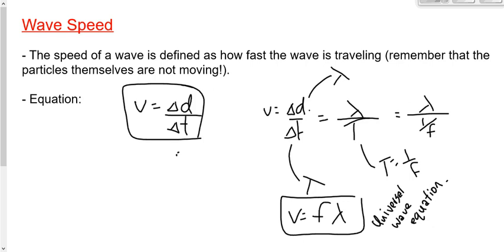The speed of a wave can change, but only when you go from one medium to another. If I go from deep water to shallow water, a water wave will change speed. If light goes from air to glass, it will slow down, change speed. If sound goes from air to water, it will change speed. Only when we go from one medium to another, it'll change speed. And when it changes speed, it also changes wavelength. Speed increases, wavelength increases. Speed decreases, wavelength decreases.